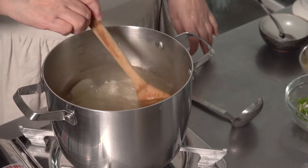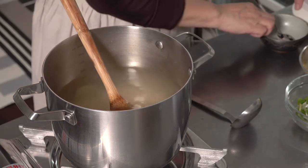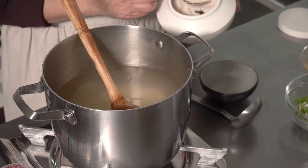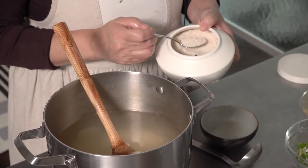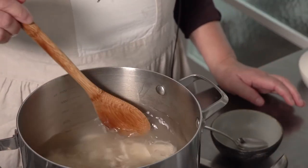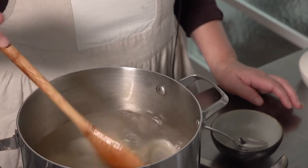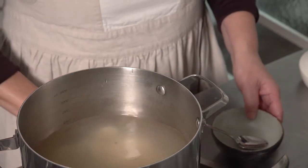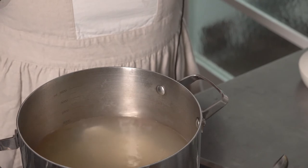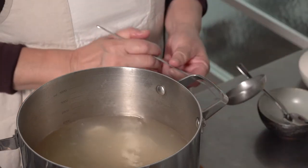And you stir it. The seasoning for the tteokguk, I only put salt in. So here, let me put some. This is roasted and finely ground sea salt. I'm gonna put maybe 1 teaspoonful. Again, the saltiness is really up to you, but you obviously don't want it to be too salty. So take care so you don't put too much salt into it. I'm gonna taste it and see how it is. It's actually perfect for me, but as you know, I like to eat bland.